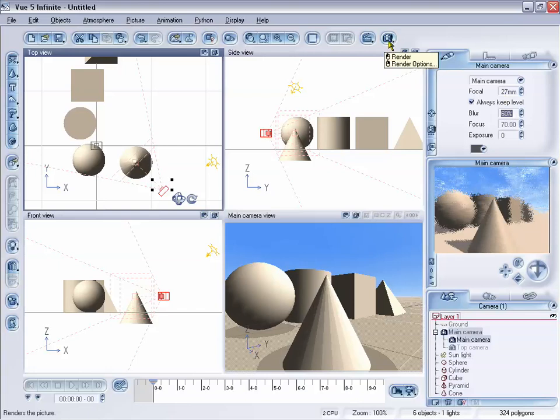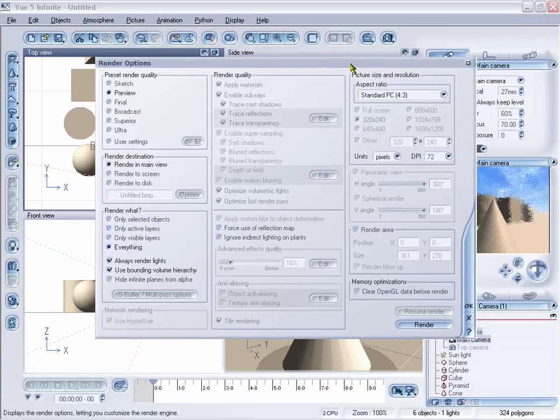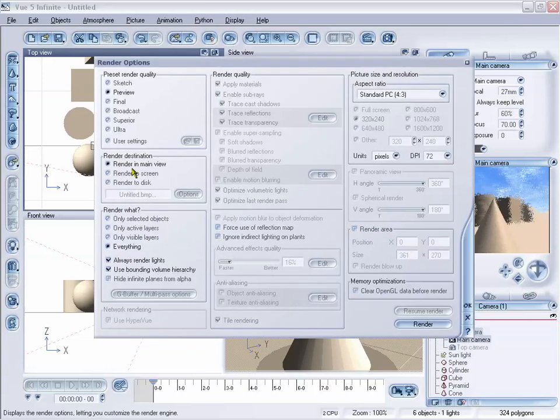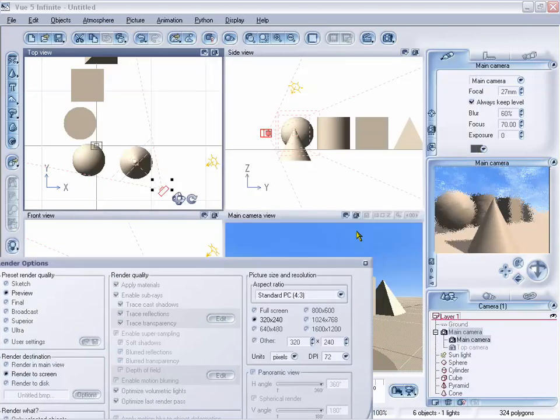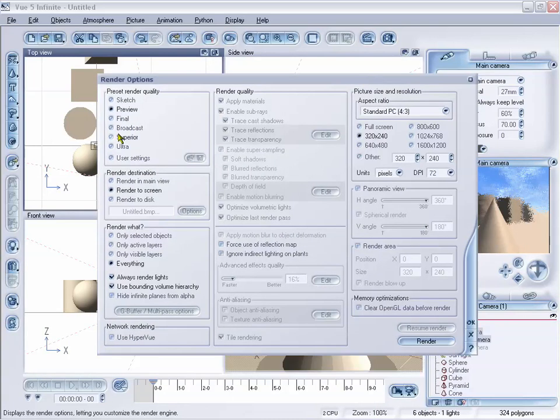So if we go up at the top on this little camera and right mouse click, we'll get our render options. And we have the ability to edit all of the different options for depth of field and things like that. Right now at preview, depth of field really isn't on. If we go to render to screen and select 320 by 240, this way it will pop up in a new window and not just render what's in our frame. And I'm going to set this to user settings. This has gone ahead and checked on depth of field.